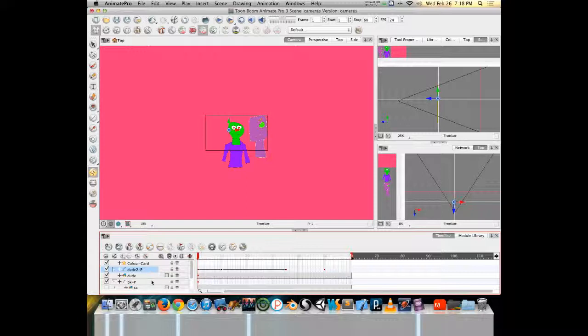So if you do an H.264 QuickTime with an alpha channel, or a .mov file with an alpha channel, so it's doing 24-bit color plus alpha, you can have a transparent background video, so you can composite it on top of other artwork in your video editor of choice or onto a web page or something like that.